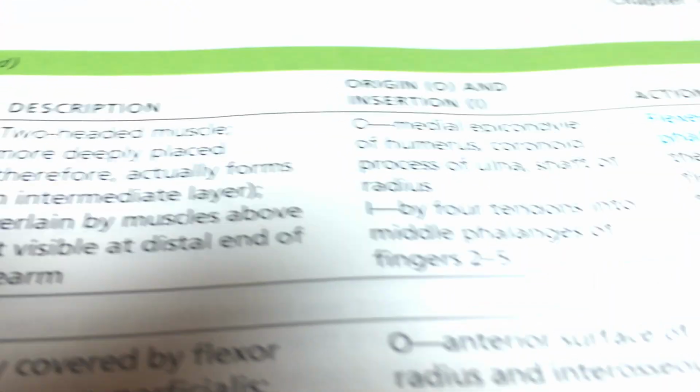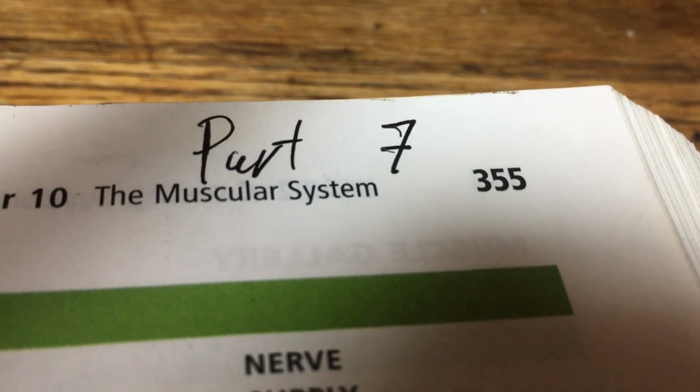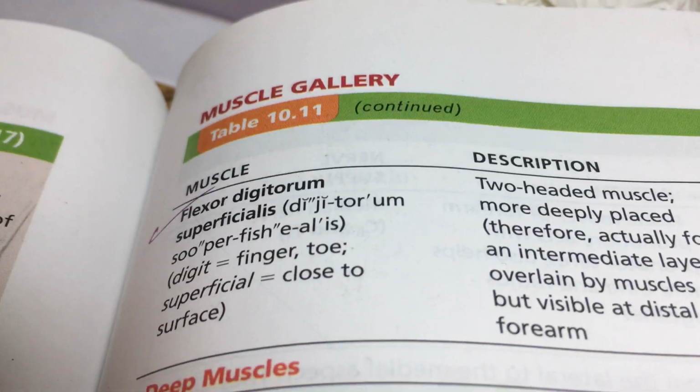Here we have part 7. Let me write that in right here. There it is. Part 7, page 355. And we're going on to the next layer down. And that's listed for our benefit right here.